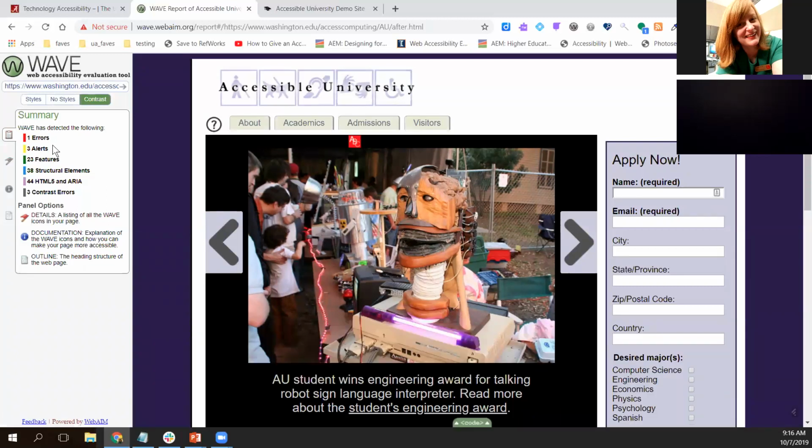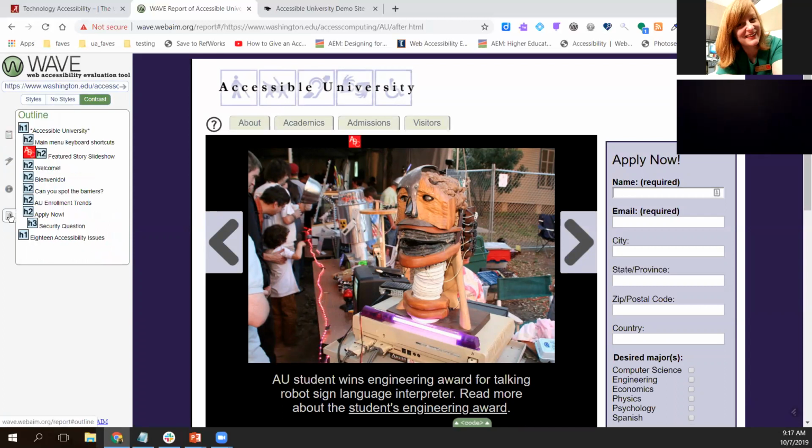But what I really want to show you is this, the outline view. Using the outline view, we can now see the heading structure for the web page. And what we're looking for here is that headings are present and that they're used correctly in order, with heading 1 being the first heading on the page, heading 2 following that, heading 3 following heading 2. So I just wanted to show you that where something is actually present in outline view. That's the Wave Web Evaluation tool.